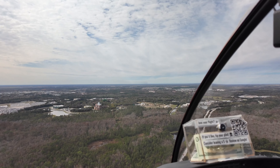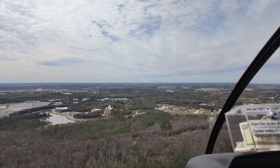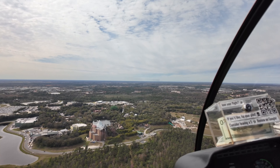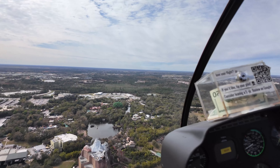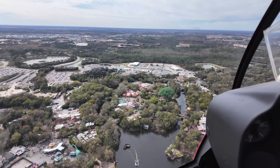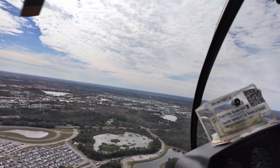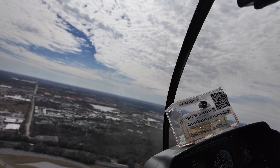We're not going to cross over Magic Kingdom because it's in the middle of a temporary flight restriction. Since 9/11, helicopters and other aircraft are not allowed to fly over if they're sightseeing — only if they're on the way to somewhere. Here comes Disney Animal Kingdom and the back side of the mountain roller coaster, which looks like nothing from behind but pretty impressive from the front where the park guests can see it. Again, this part looks tiny from the air. Now turning back towards the east and Kissimmee.